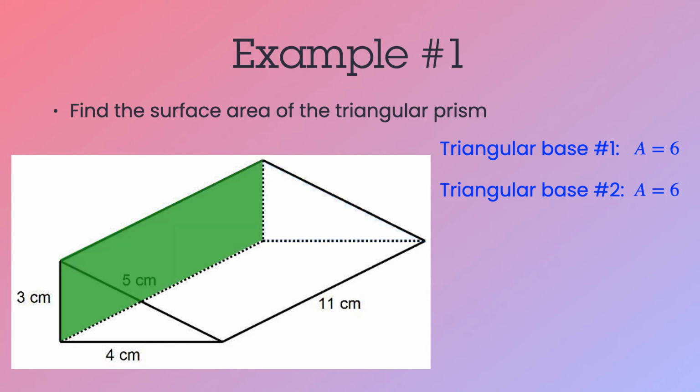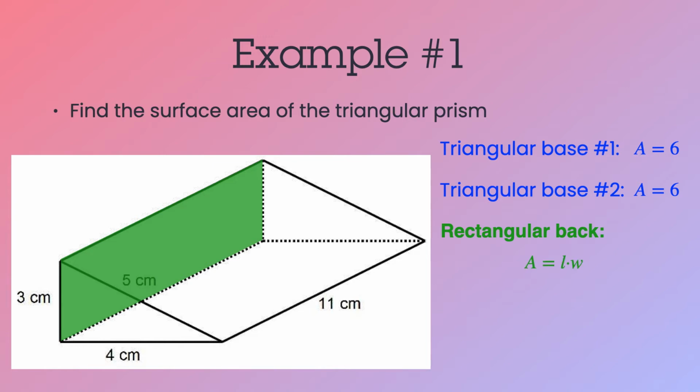Let's shift and start looking at some of these rectangular sides that connect the triangular bases. So this one's in the back, but it is a rectangle. It looks a little like a parallelogram here, and that's just from the 3D drawing. If you have a model of a triangular prism that you can actually hold, you'll see that if you turn it, it's actually a rectangle that's there.